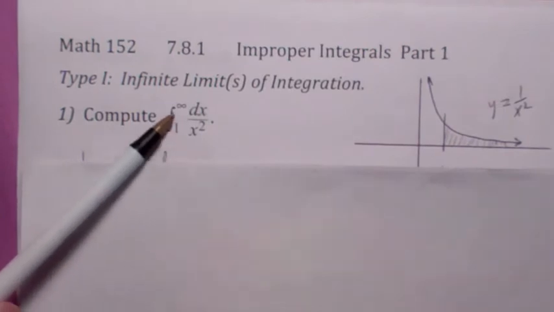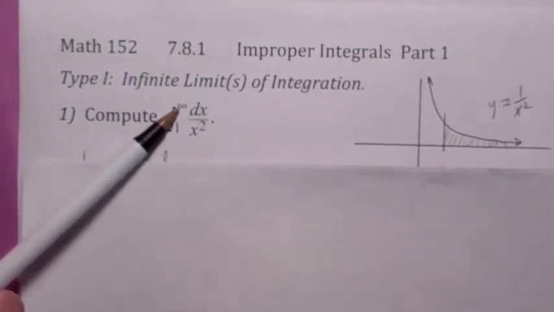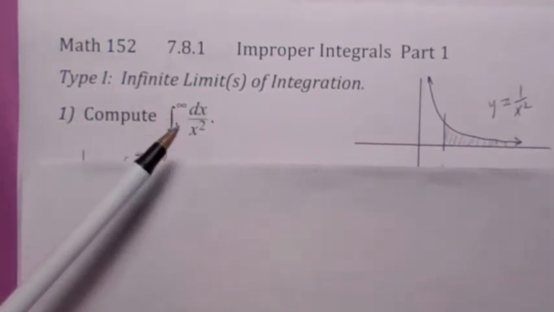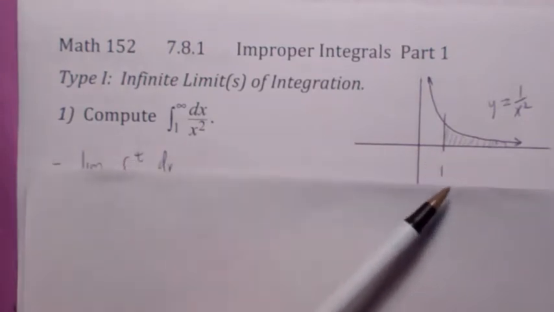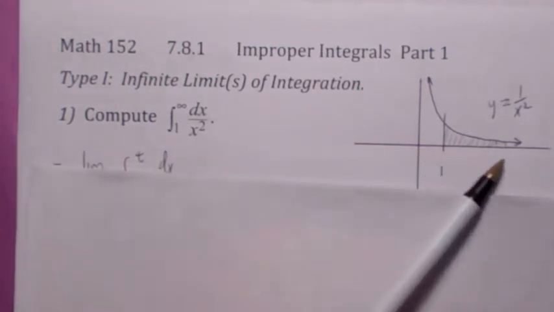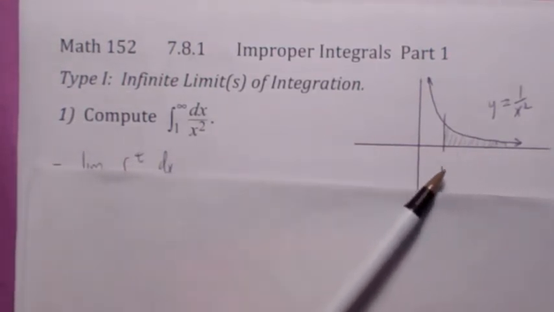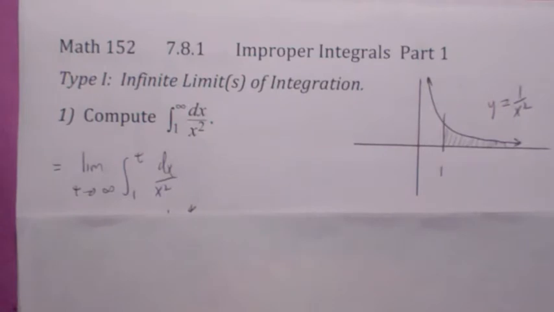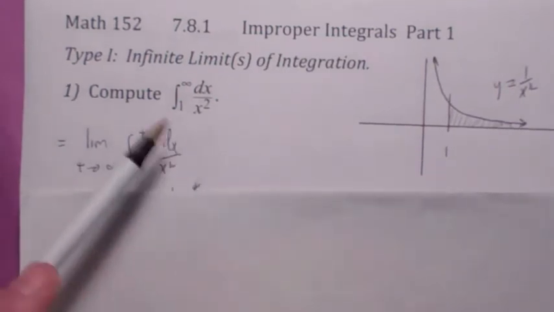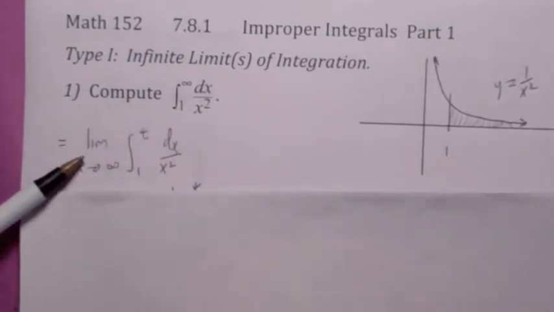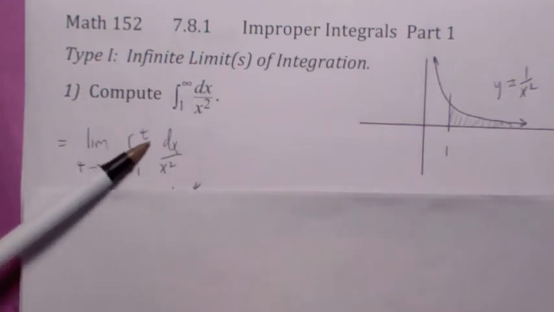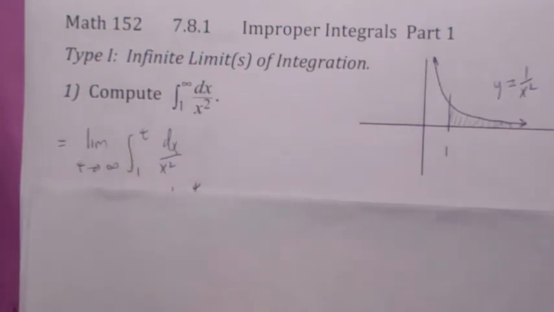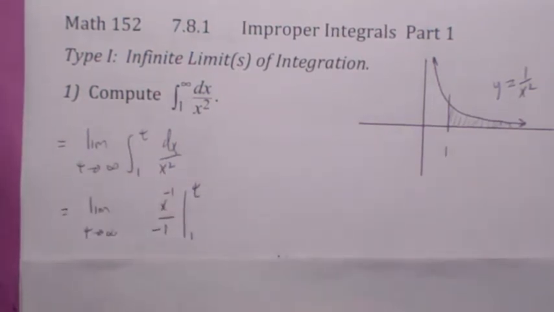Let's look at this integral from 1 to infinity — this is a type 1 where you have infinity as your upper limit — of dx over x squared. It can be thought of as all the area under the curve of 1 over x squared to the right of 1. Your first guess might be that that should be infinity; it turns out not to be the case. We define the improper integral to be the limit as t goes to infinity of the definite integral from 1 to t of dx over x squared. So we first compute the definite integral and then take the limit at the very end.